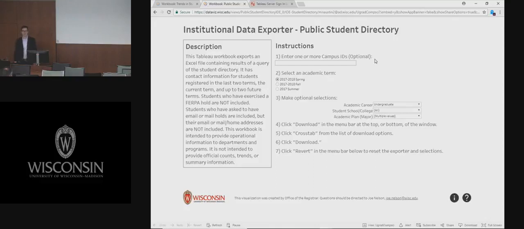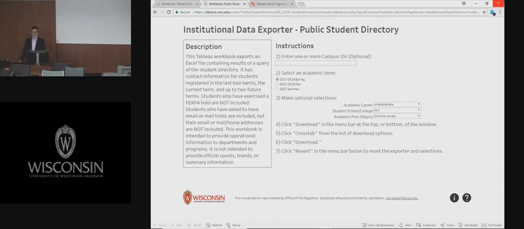In many cases, users of this information will already have a list of students. If you're the program coordinator for computer sciences, you may already know who your students are, and you may already have a list of campus IDs, in which case you can literally copy and paste a column from Excel of student campus IDs into that box, and then immediately export, and you'll be getting this directory information for those students.